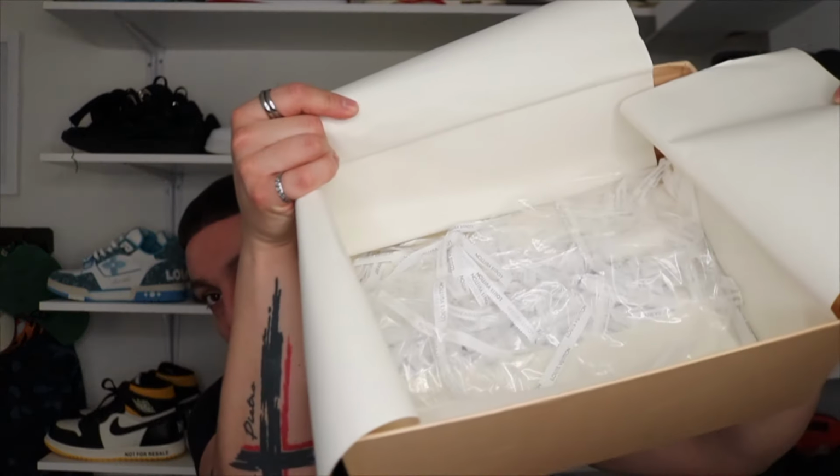There's not much else in the box besides that and some shredded paper like I was showing you guys right here. And then also there's an extra set of laces, which is really dope. The extra set of laces is right here. It comes in this little thing. So we're gonna close that, put that to the side. So we got that all. Now, I laced it two ways, and in the video you're gonna actually see it in two ways.